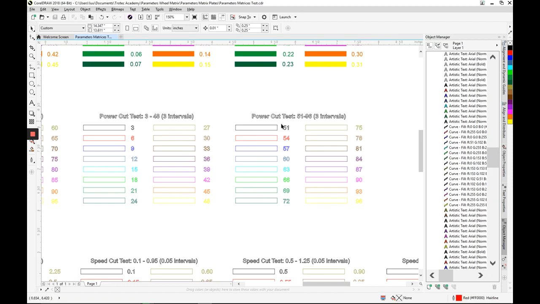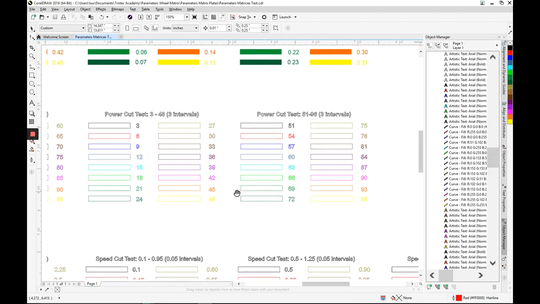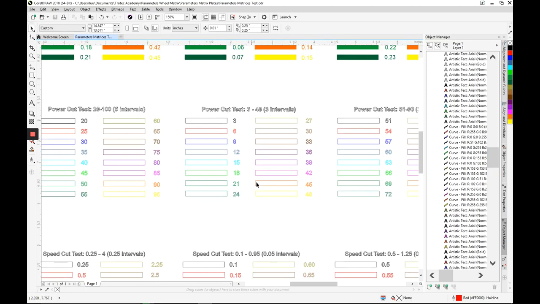And it seems like this matrix will give me more information for the material I'm working with. The one in the middle uses pretty low power settings. This seems like a good matrix for thinner materials or softer materials such as paper, troll lace, or fabrics.